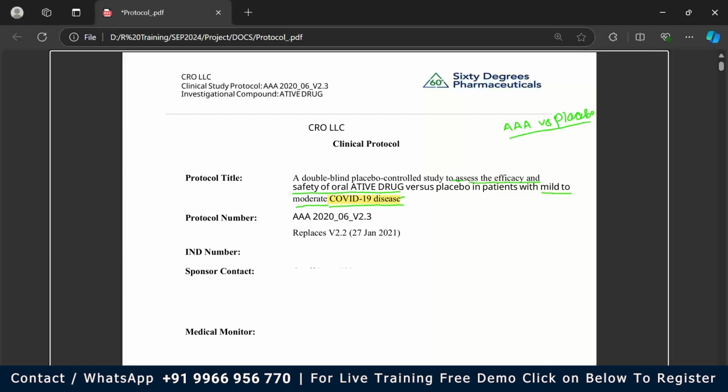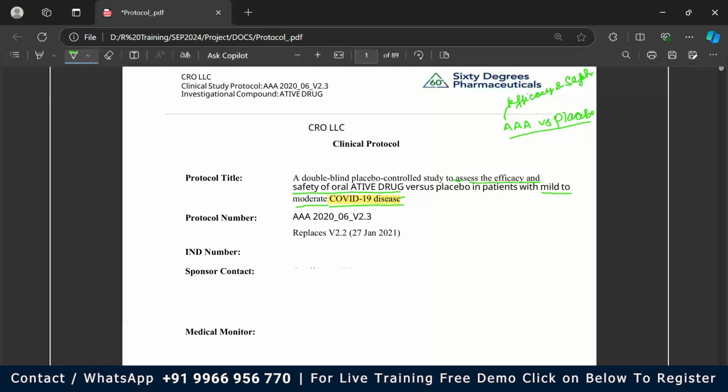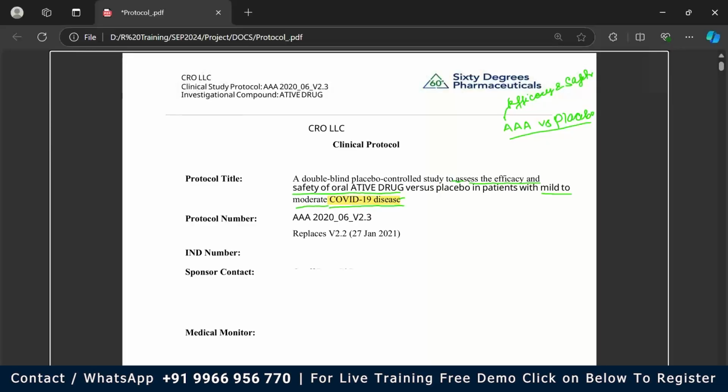So they just want to test the efficacy aspects and safety. Efficacy is related to effectiveness, and safety is basically whether the molecule is safe enough or not. So this is the main part here.